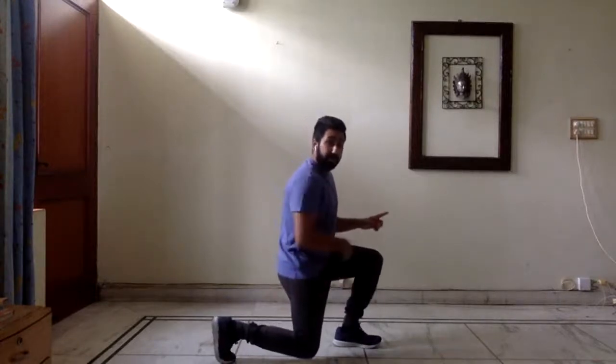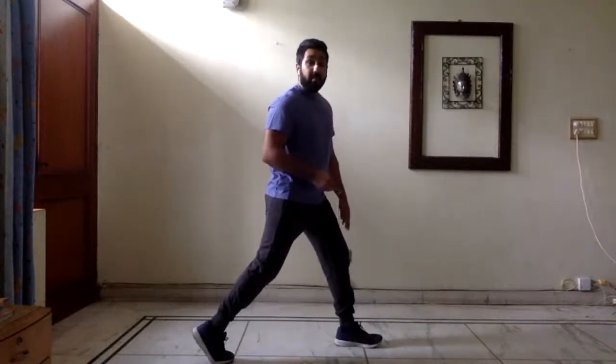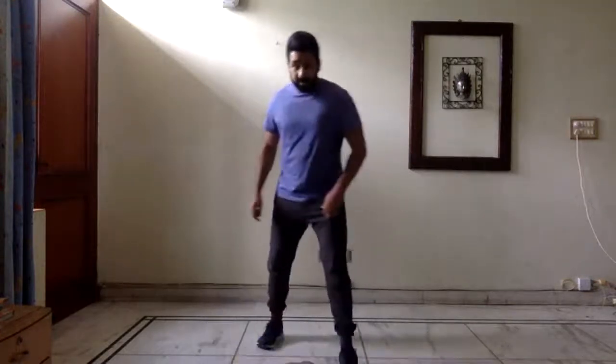90-degree angle, 90-degree angle, and up. Almost touch the ground and up. Never bang your knee on the ground. From the side, not from the front. Just like you walk. So this is me walking.